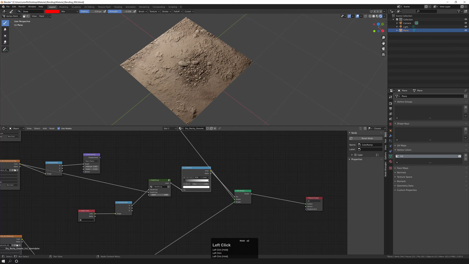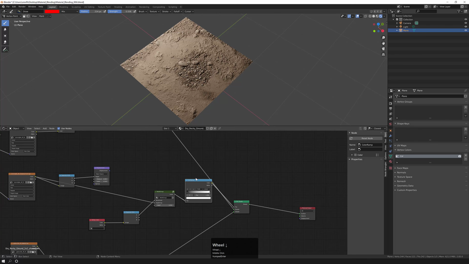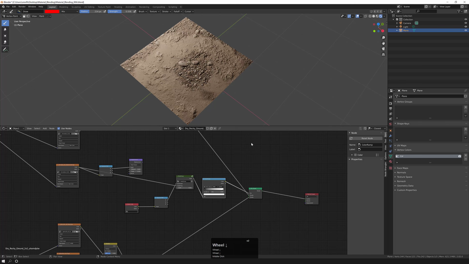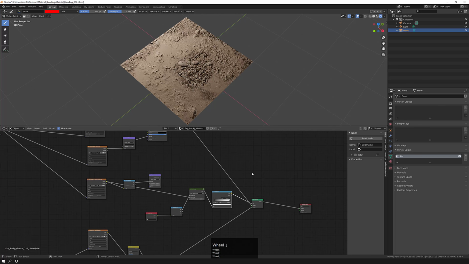It's pretty cool. It works like in most of the other game engines that you can be familiar with. Unreal allows you to do setups like this, Unity allows you to do setups like this, and obviously you can get a lot more elaborate with all of this. Now that we have the base blending working, the next thing that we need to look into is doing our displacement blending as well.